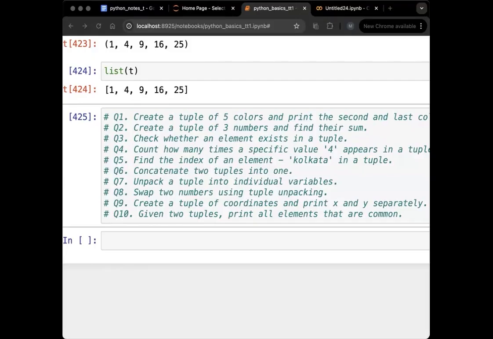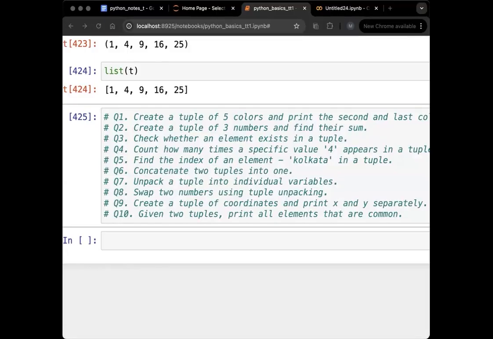So, the generator expression that you're talking about, you can't iterate on it more than once, because when you iterate on a generator using a for loop or anything, it pulls the values one by one. And once a value is pulled, it's gone forever, because it's not saved in any memory, like how a tuple or a list saves.